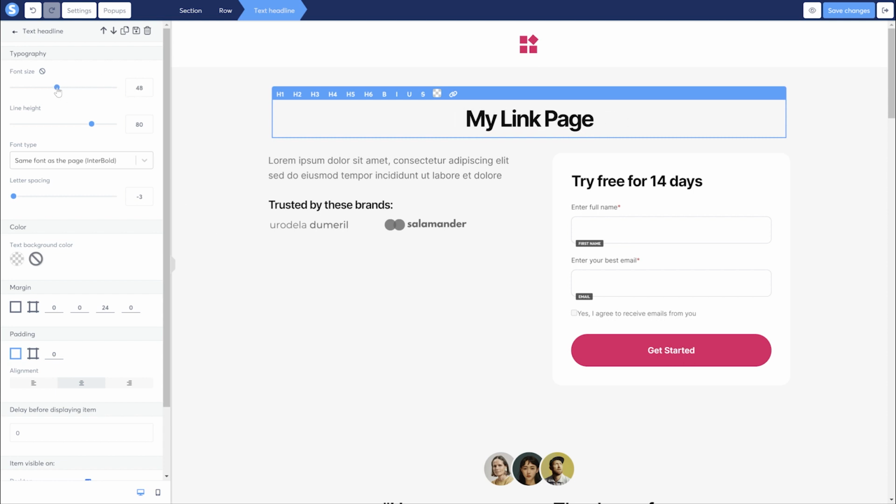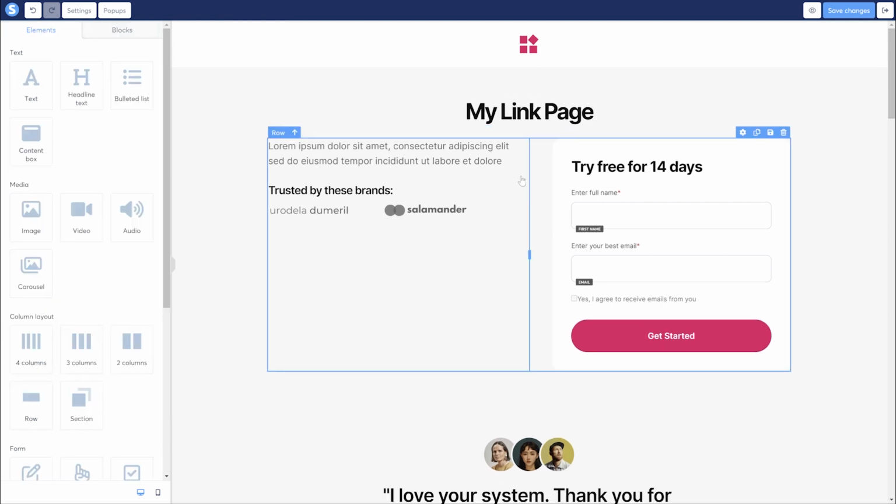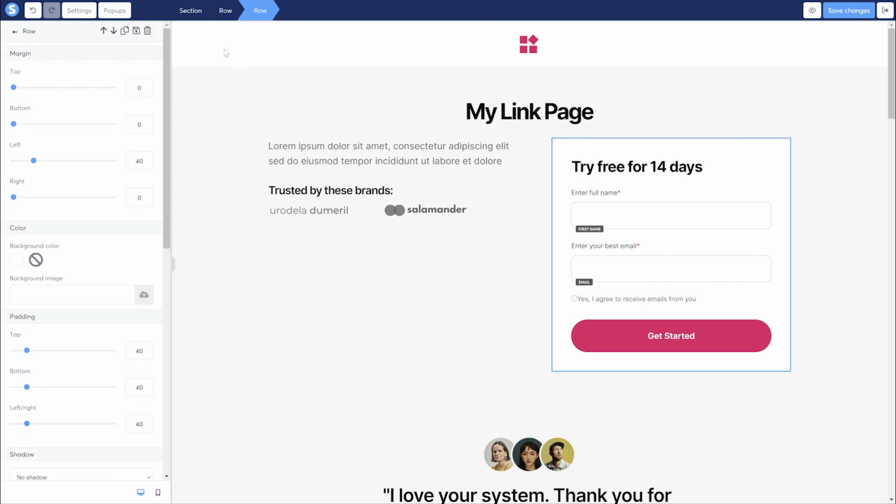You can also place rows and columns into other rows and columns. This is a really great feature to customize your page, but as you can see, it makes selecting the element that you want a bit tricky. But don't worry, systeme.io is ahead of other page builders that I used before, so here on the top you can see kind of like a breadcrumb navigation of where we are whenever you select a page element.